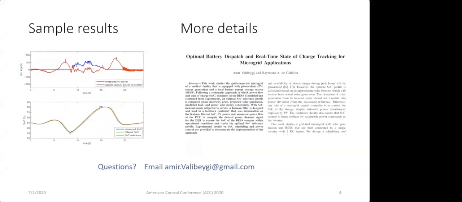A summary of the sample results over 24 hours of microgrid operation shows the tracking of state of charge and power flow disturbance attenuation. Despite the fact that some measurements are erroneous at parts of these 24 hours, the system is still showing a satisfactory performance. For more details on this, please refer to the actual manuscript.